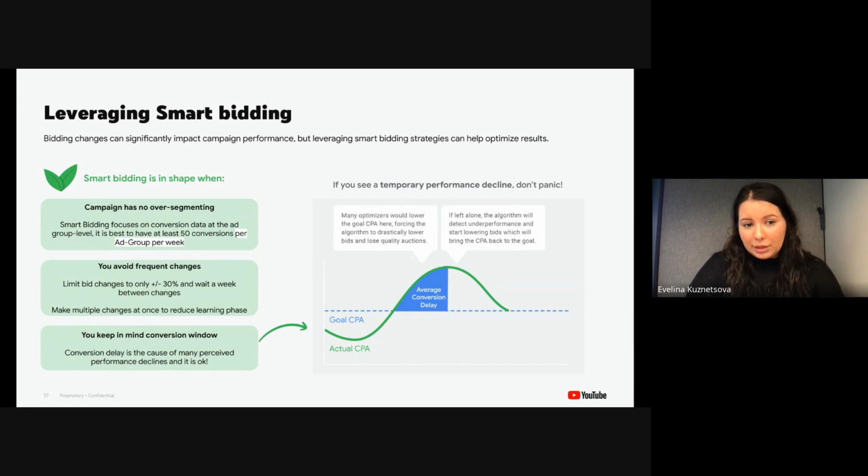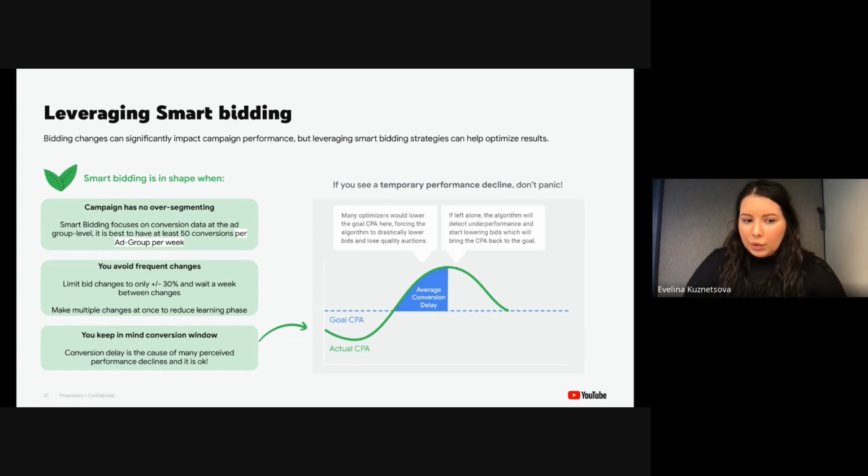So it's very important that we manage to get at least 50 conversions per ad group per week. Once we have this number, we can clearly see that the data is sufficient and it's valid to make decisions based on this data. If your campaign is very spread, and if, for example, you get 4 conversions per week from one ad group, this is probably not that good, and you need to consolidate your ad groups in order to help smart bidding work much better and get you at least 50 conversions per week. But it also depends on the type of your conversion.